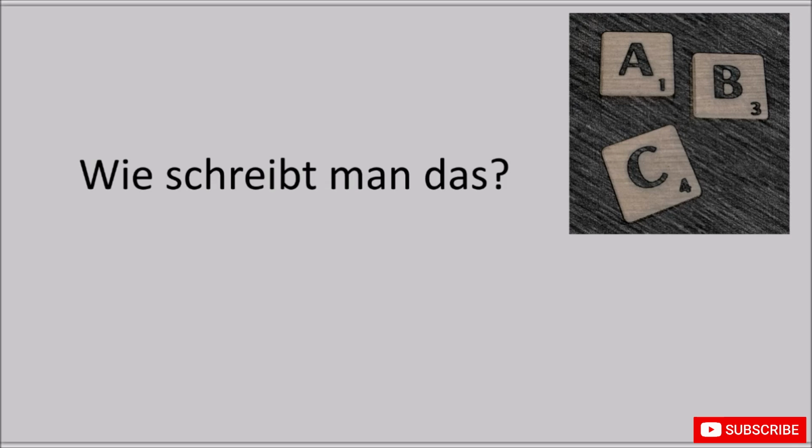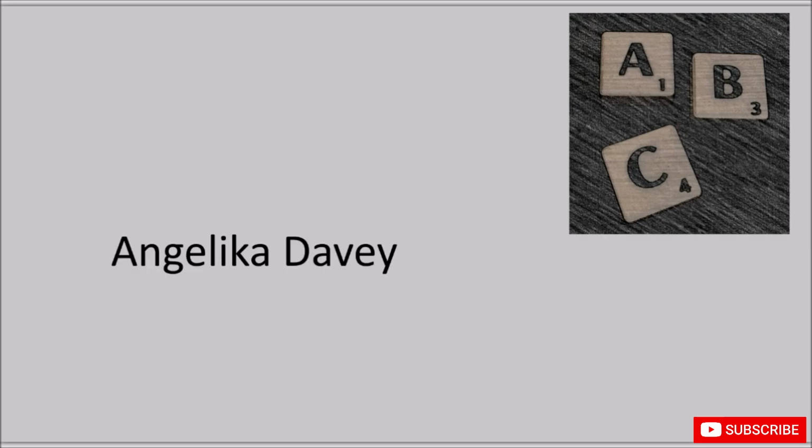So one of the questions I mentioned, wie schreibt man das? How does one write it? So if I'd introduced myself to somebody and said, mein Name ist Angelika Davy, and they then said, wie schreibt man das? This is what I would say. A-N-G-E-L-I-K-A, A, neues Wort, D, A, V, E, Y. And there it is.